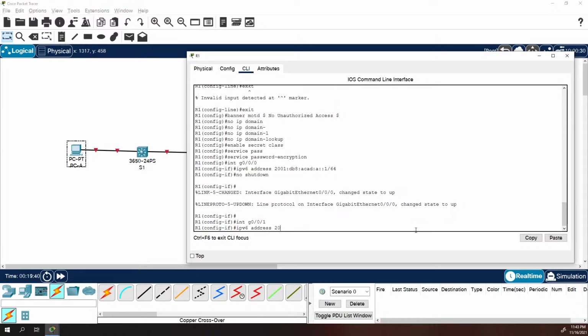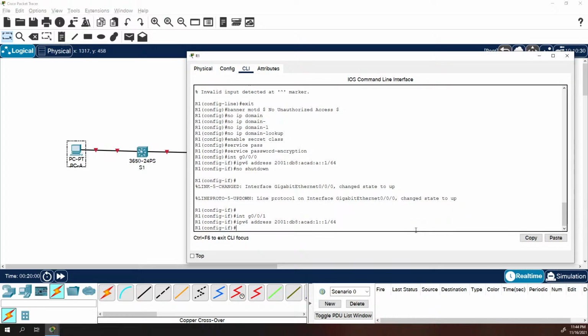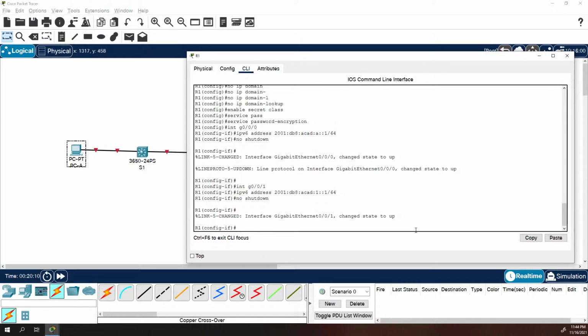When you don't pay attention and you don't change the interface, what ends up happening is you actually have to do a no ipv6 address to remove it all before you can reuse it on a different interface, because of the fact that it can only exist on one interface. You can't have addressing overlap. So now we configured that, we can go ahead and do our no shutdown. Perfect.